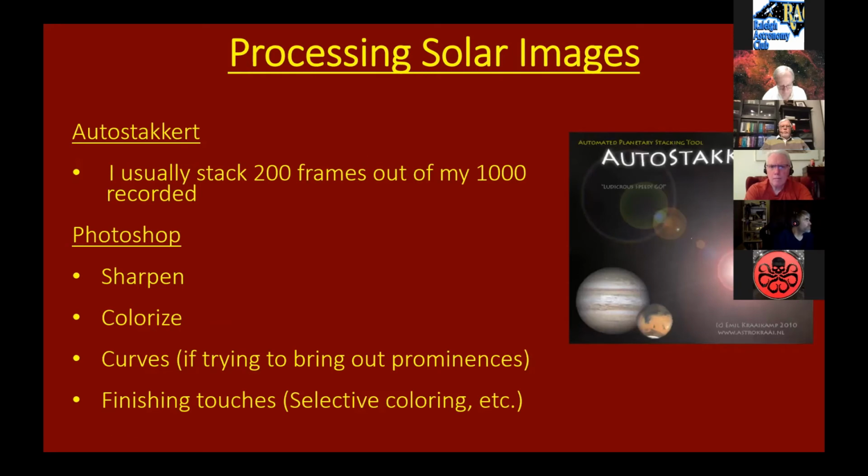But anyway, next you feed it into a stacking program. The most popular stacking program for deep sky objects is what we have here, PixInsight. When it comes to planets, the moon, the surface of the moon, and the sun, we use AutoStakkert. I take that recording that has 1,000 frames, stick it in there, and process it. I usually only keep 200 of the best frames. Now, 200 of the best frames, what do I mean by that?